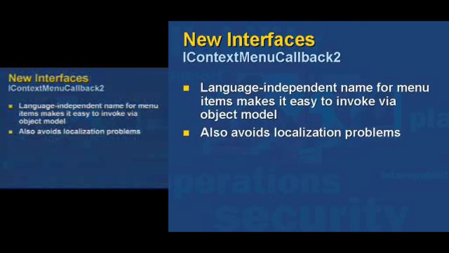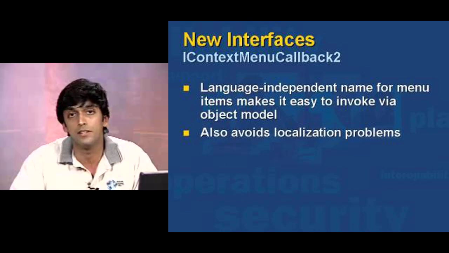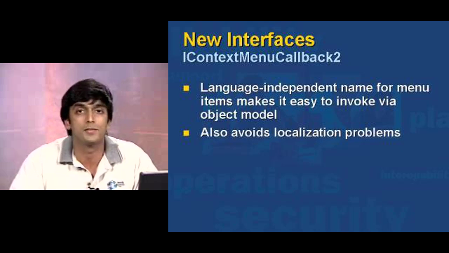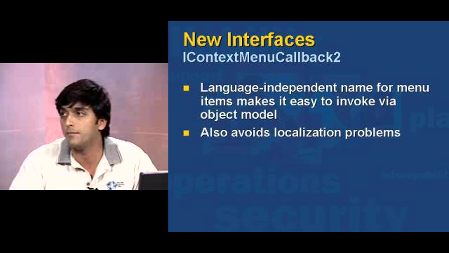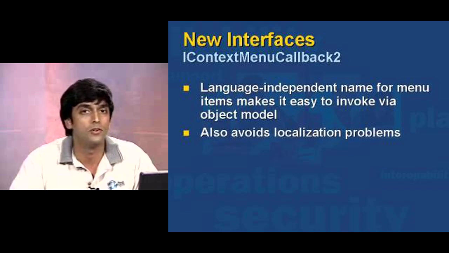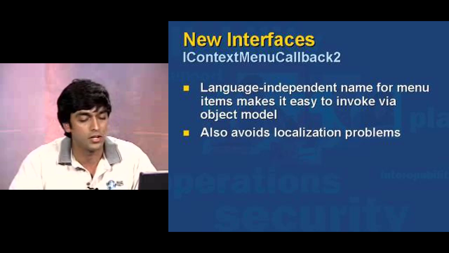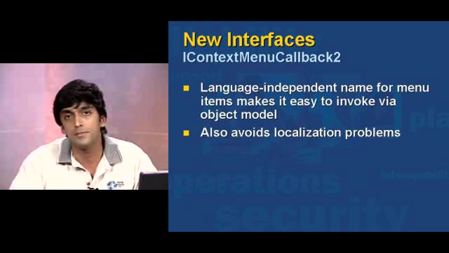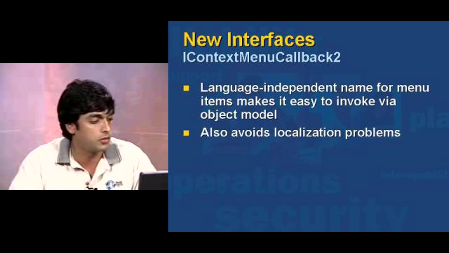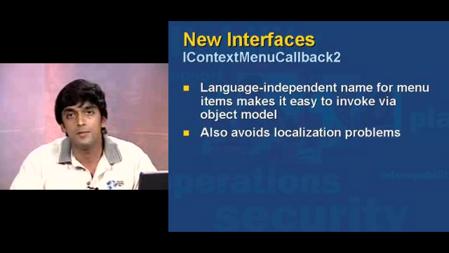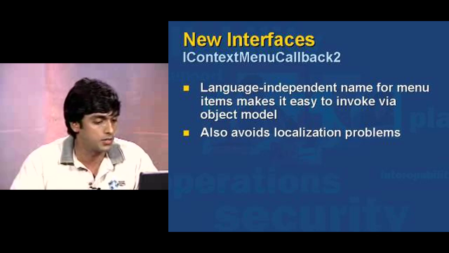Some of the new interfaces that are exposed in MMC for snap-ins to implement if they so desire include IContextMenuCallback2. This is an incremental addition to IContextMenuCallback, which was exposed in earlier versions of MMC. It allows snap-ins to specify a single new field for context menu items added in by snap-ins, which are language-independent names for menu items. The reason that this seemingly simple addition makes a lot of sense is that script can now invoke context menu items using the language-independent name and thus not rely on which language a snap-in has been localized for. All MMC built-in context menu items have language-independent names, so it becomes easy to use these right out of the box.